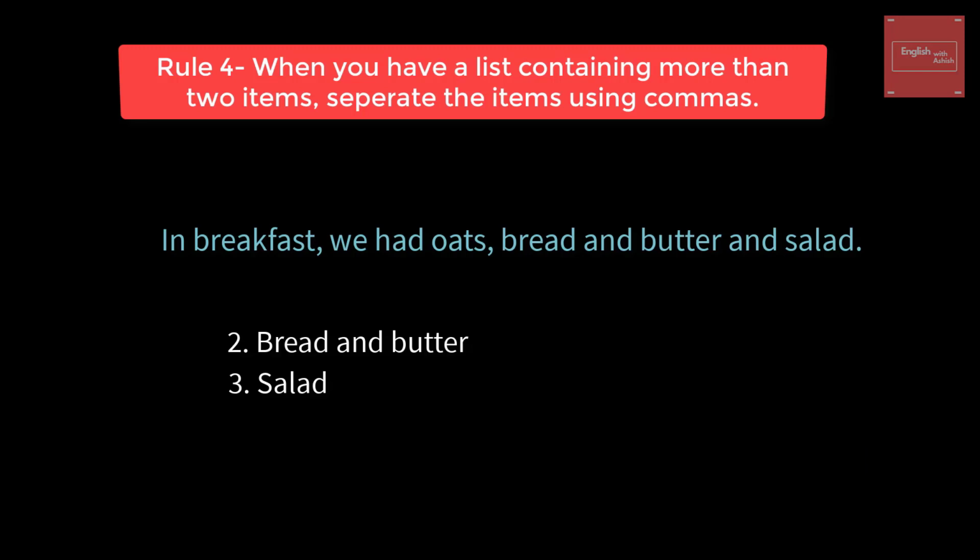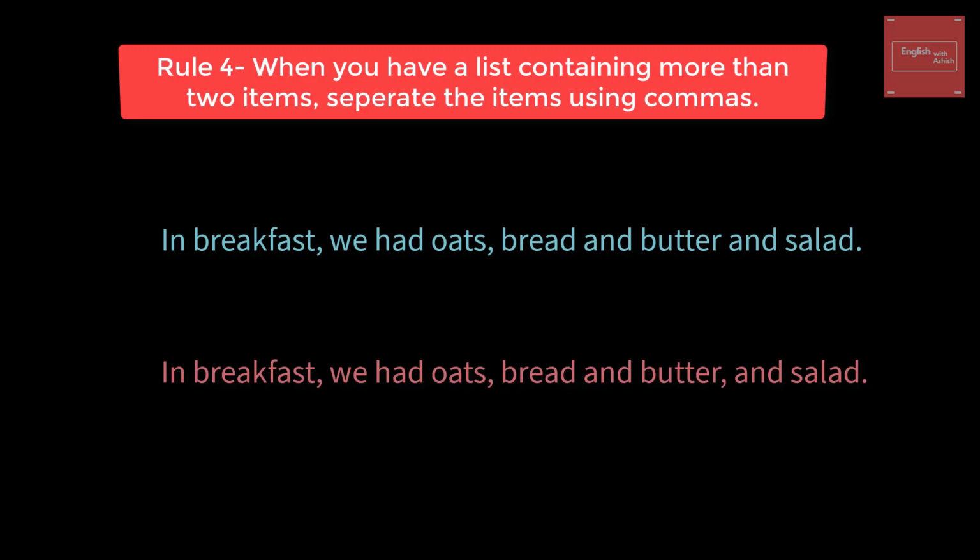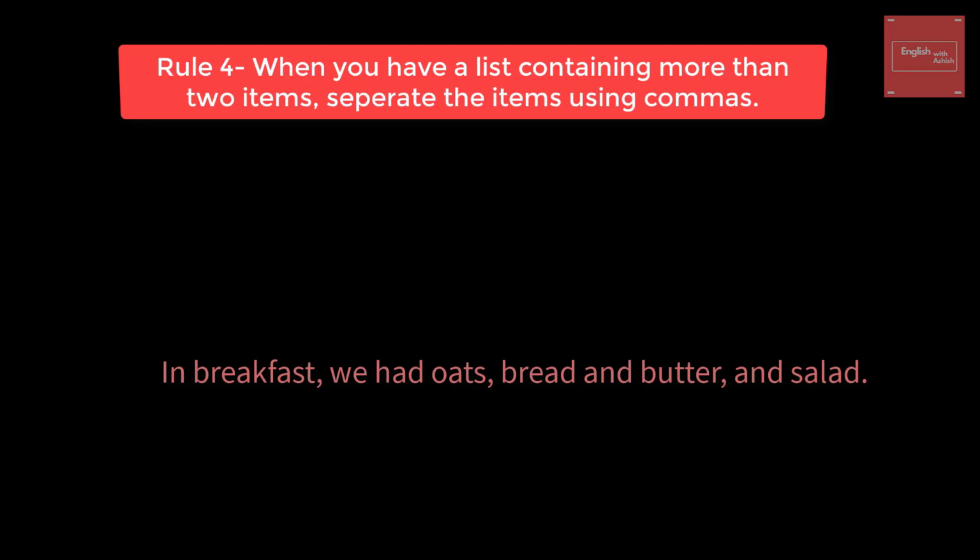It's getting confusing because we don't have the Oxford comma. All right, if we put a comma before and, it will make it very clear that bread and butter is one dish. Let's do it. Look at the sentence now. It makes it very clear that bread and butter is one dish here. All right, so always use the Oxford comma.